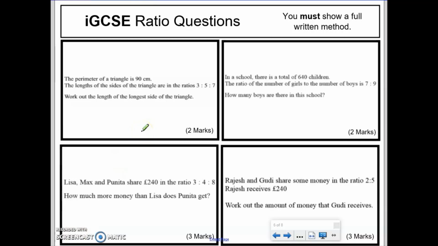Now I would like you to have a go at 4 GCSE style questions. So using what we've looked at the beginning of the video, the slides we've been through at the beginning of the video, and the notation and the way we've set out the questions and our answers, can we have a go at these 4 exam questions? You can see for the top 2 boxes, there is 2 marks allocated, and for the 3rd and 4th box, you need to show me 3 bits of method to get your full marks. Could you have a go at each question? Could you pause the video now, and when you unpause the video, I'll show you my full written solutions.